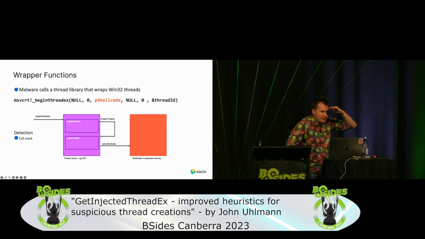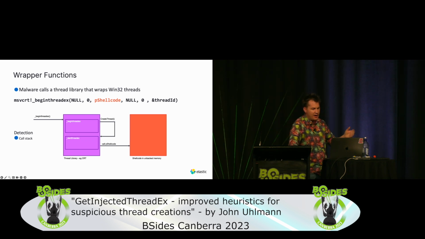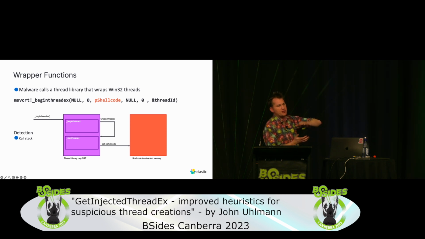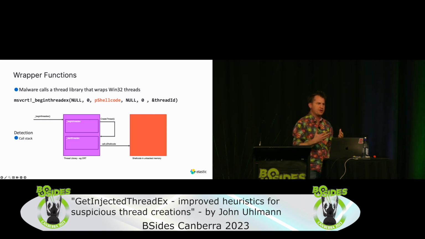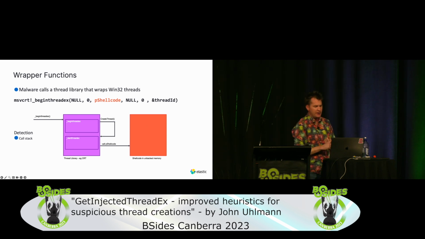Yes, I can see a few red teamers out there. Yes, you can bypass my stack climbing quite easily by overriding it with some fake data on the stack, particularly since there's a lot of stack randomization. Microsoft likes ASLR, address space layout randomization. They don't like the exploit writers to know where you are and what your offsets are, so they like to shift you around a little bit. So you could write some false stuff for me to find, but A, I was having fun with stack climbing, and security vendors are probably doing it properly.